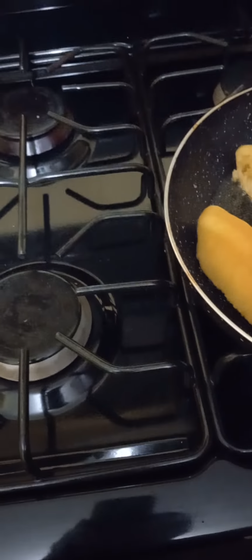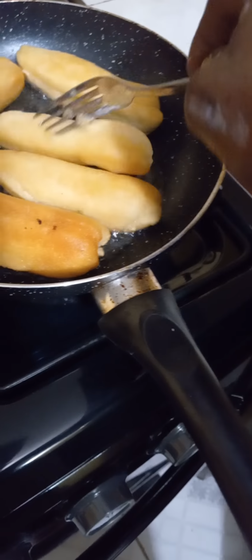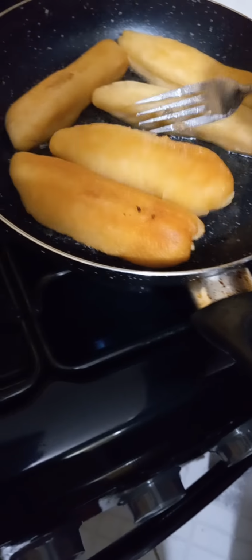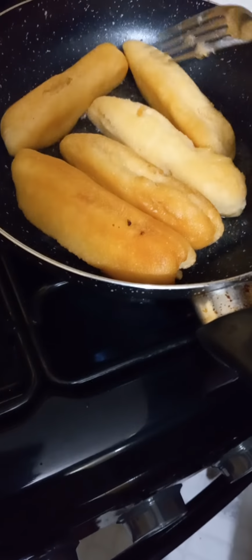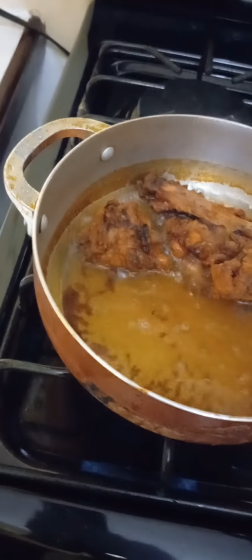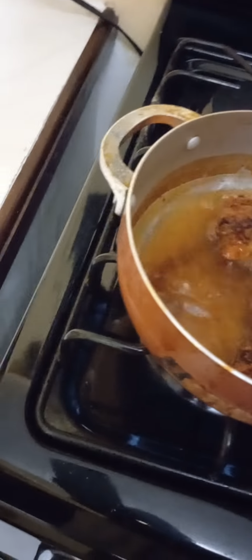Guys, look at my festival. You see? I didn't finish it. Look at the festival. A long time I don't do this. Festival and fried chicken. I used to do this in Jamaica. And guys, look at the chicken. You see that? Really hard man style. You understand my deal?